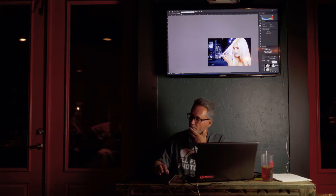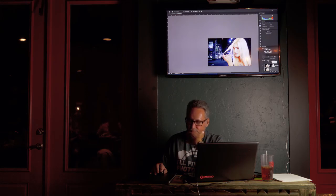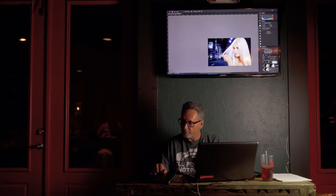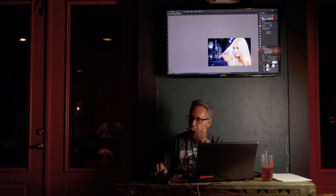Okay. So the purpose of the screen mode layer underneath is really just to give you that layer while you're painting back in, so you can see what you're painting. That's what it is without the screen mode. The screen mode is giving me all the flyaways, all the edges. So that's where you're getting all that. And it also gives you a guideline for painting it back in. You're able to see.